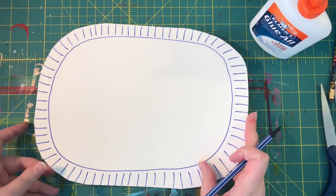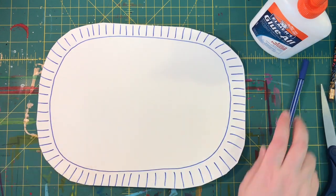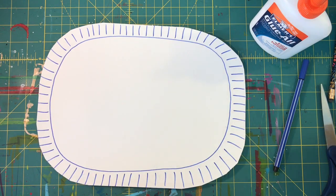Okay, so I've got my plate done. If you didn't want to do an oval plate, you could do a round plate. You could even trace your plate.